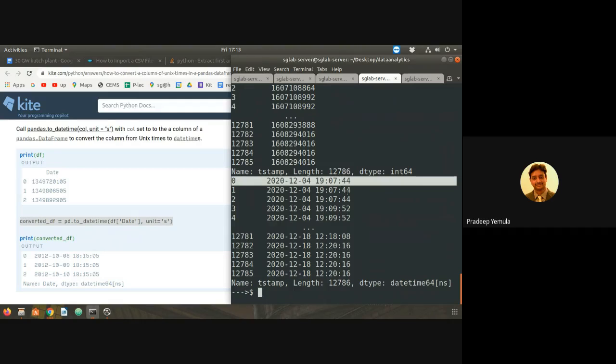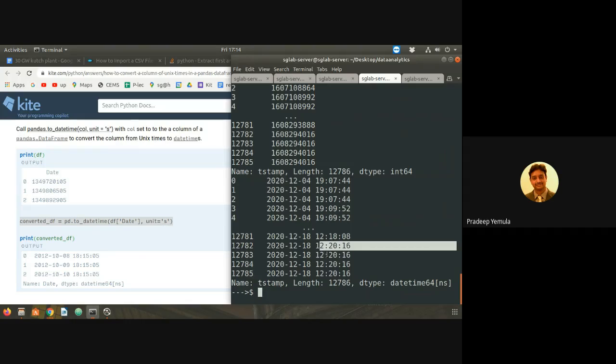Now I want to know whether there are any gaps in the data. If you notice here, there is 19:44, 7:44, 7:44. Then the third data row is after 2 minutes, about 9:52, 9:52. So the pattern looks like it suddenly reads 4-5 data records, and then there is a gap of 2 minutes, something like that. Are you getting what I'm trying to show here?